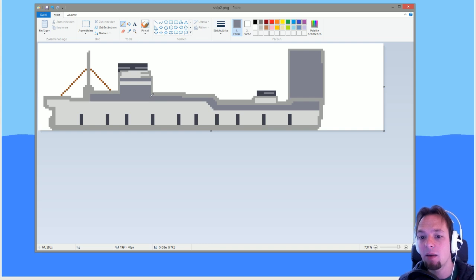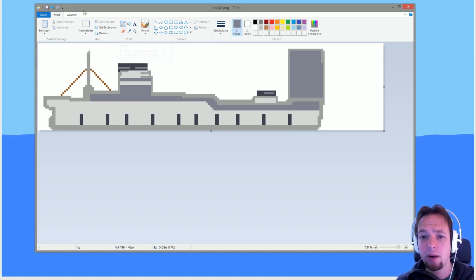Every color in this game has a different material assigned to it. So if you use the light gray here, it will behave like a hull. If you use the darker one, I don't know how it will behave. I don't know all the colors. You can find the description of these colors on the Steam Greenlight page. If I find another one, I will of course link to it in the description, so check this out.